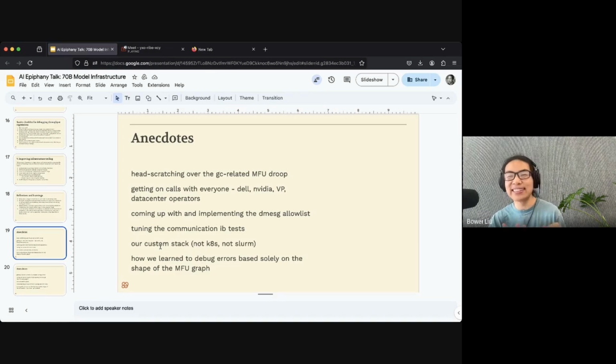Then we eventually nailed it down. Someone made the really astute observation that these machines might be getting slightly more and more out of sync with each other, because we would do profiling on each individual machine, and one of the machines would be slow, but the next time around it was some other machine. This was really suspicious. And eventually someone thought of garbage collection. Maybe it's the Python garbage collector: one machine randomly decides to do garbage collection while the other machines are waiting for the NCCL all-reduce. When that happens, that machine will slow everyone down.